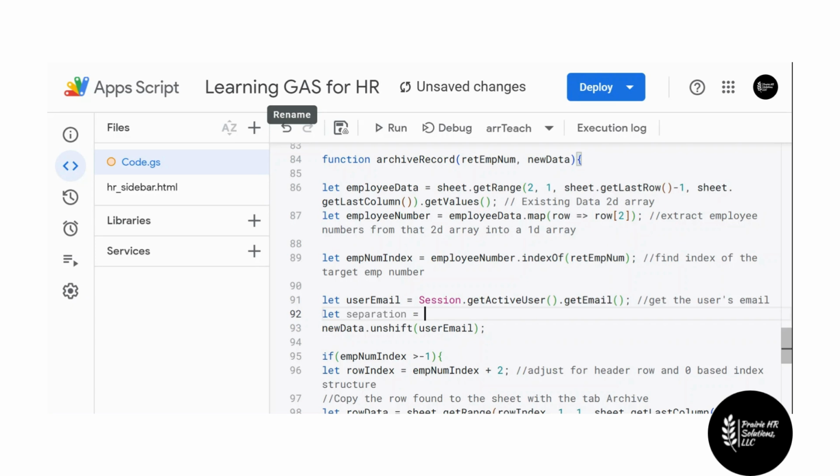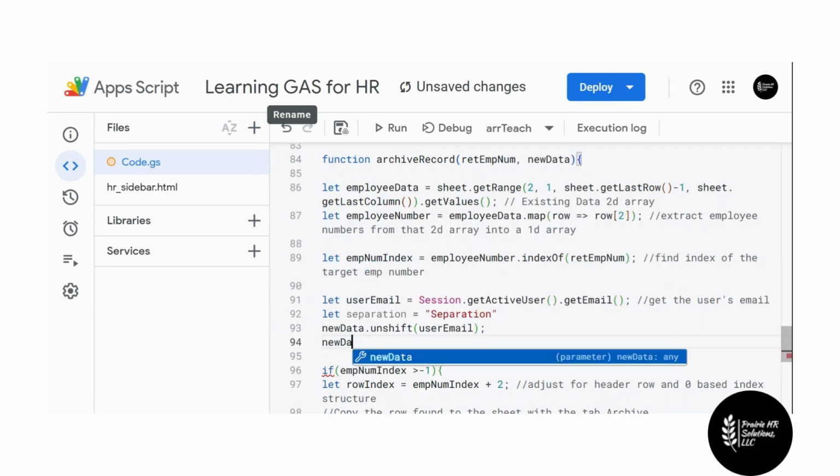So separation is actually going to be, let's just set it to a string right now. And what we want to do first is put this user email in front.